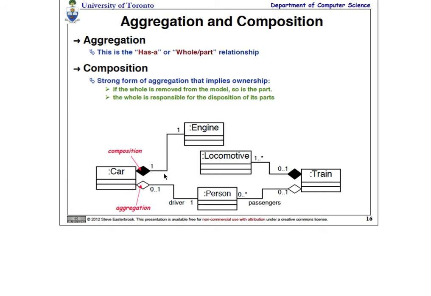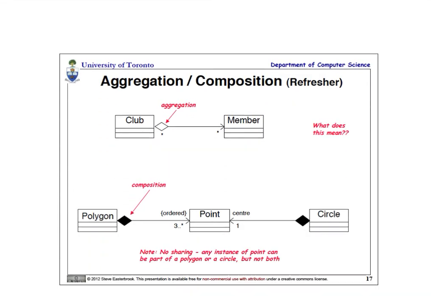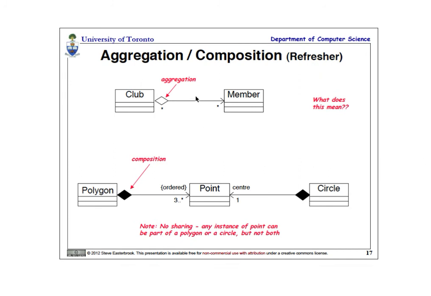Okay, and then of course the multiplicities indicate the number of relationships. Like in this case, it says a particular engine is associated with only one particular car, and a particular car can only have one particular engine. But now on a train, there can be several locomotive engines, so there's a difference there. But a locomotive engine can only be associated either with one train or no trains at a time. I can't have it pushing or pulling two different trains at the same time. So remember, they're slightly different symbols.